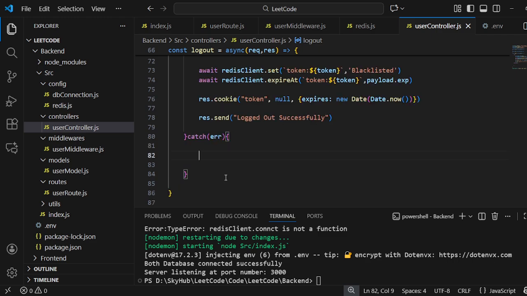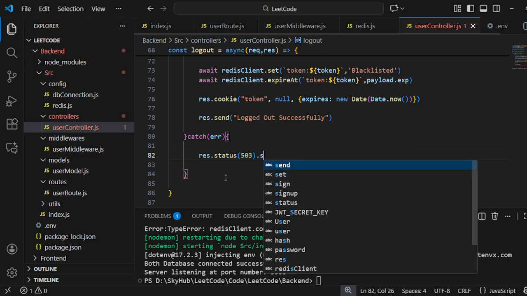Now inside our catch block, we send response.status, which is 503, dot send.